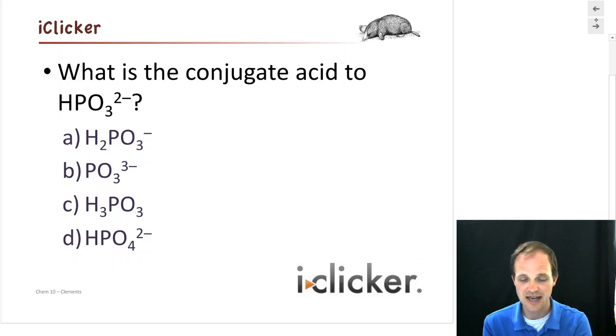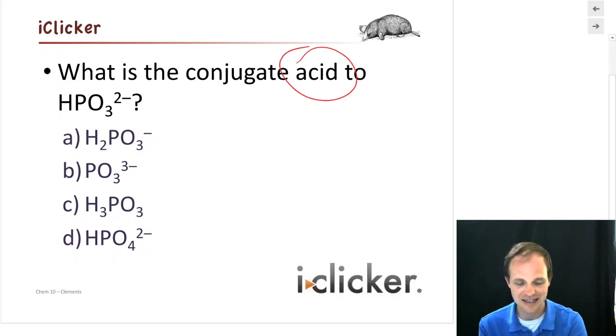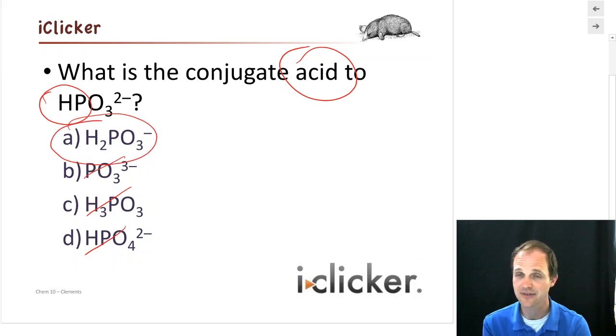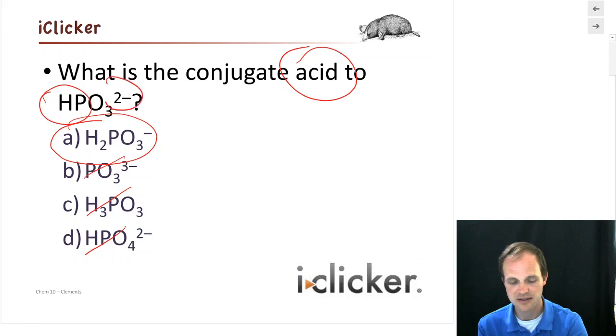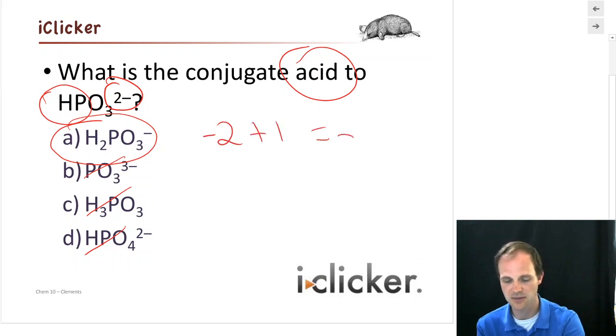So what's the conjugate acid to HPO3 minus? Take a moment. Think about that and figure it out. Acid, you want to make that more acidic, so you're going to add an H plus. Adding an H is going to give us something with H2, and so it's got to be that one, even if we don't know the rest of it. Why is it not H3? Because conjugates are always one hydrogen, not two or three. So H2PO3 minus, we balance that, right? We had a minus 2, we added a plus 1. And we got a minus 1 at the end, right? So minus 2 plus 1 is minus 1.